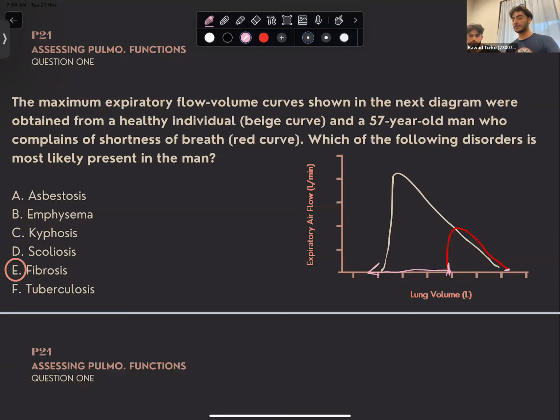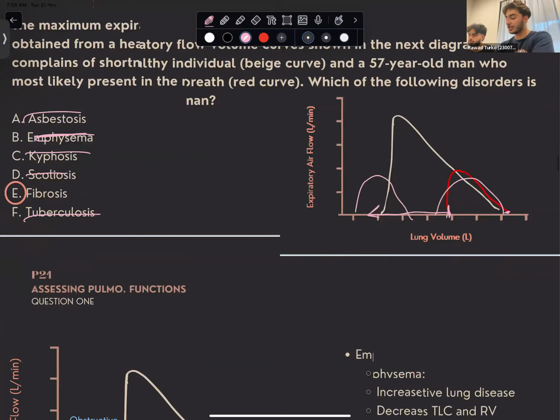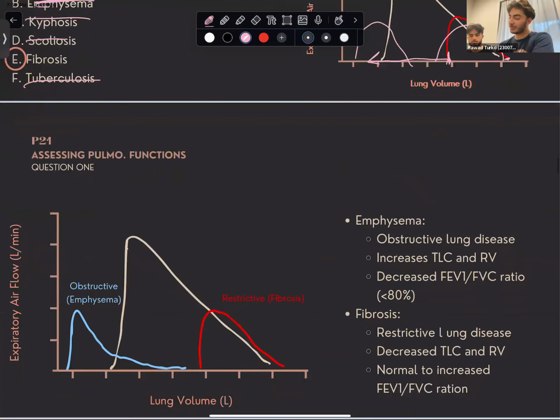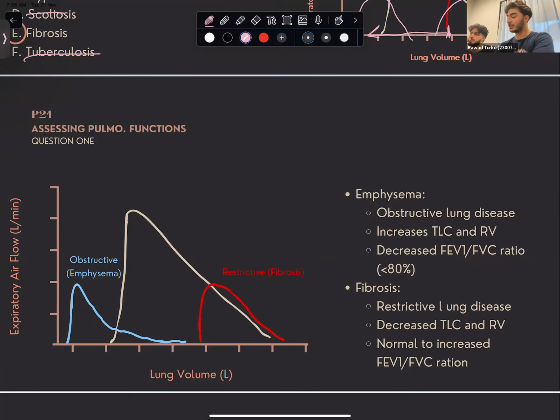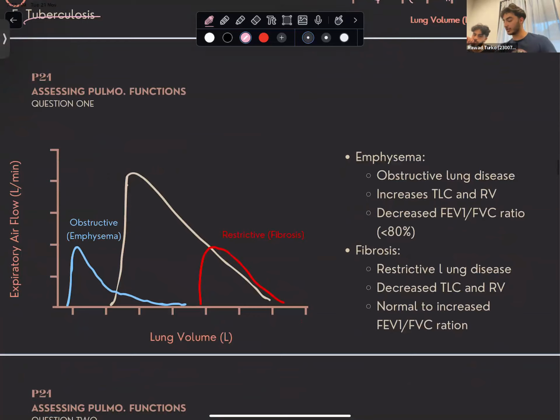So this is simple enough. Emphysema and fibrosis are the only things they're ever going to ask about this graph. It's not this, not this, and not this. They're only ever going to ask in terms of fibrosis or emphysema, or they might just say obstructive disease or restrictive disease. That's all the examples you need to know. Here's the explanation slide. You can look this over later; we already talked about all this.